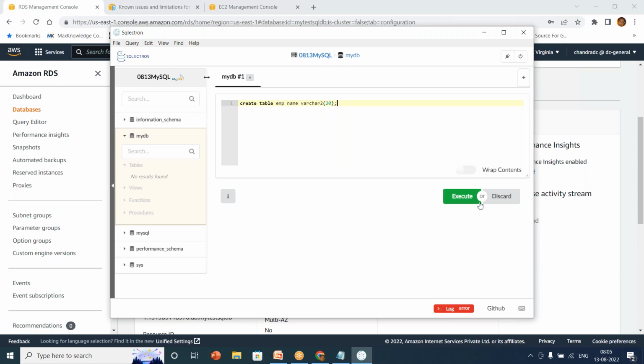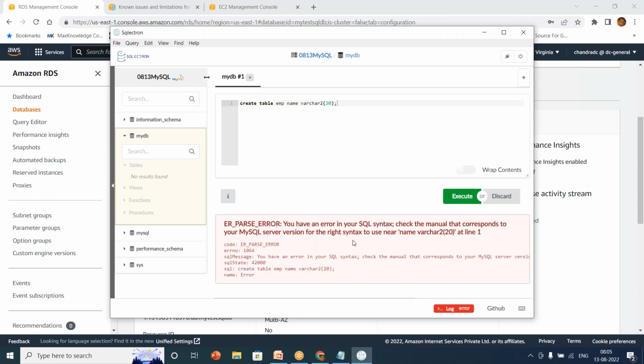I hope this is correct. Let's try to execute this. There is an error. Can someone tell me what that is? Varchar2 or varchar? For the table name, you will not define the variable, right?